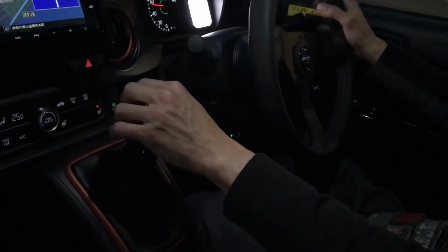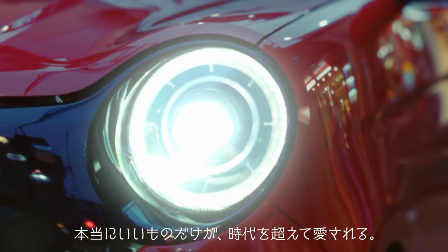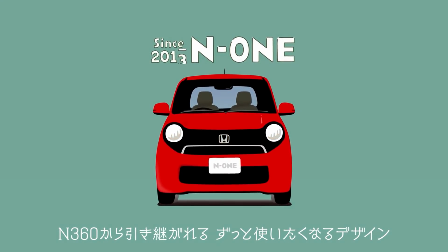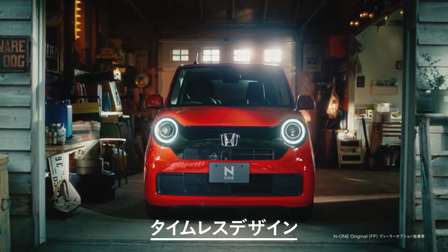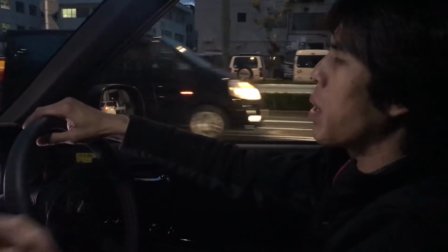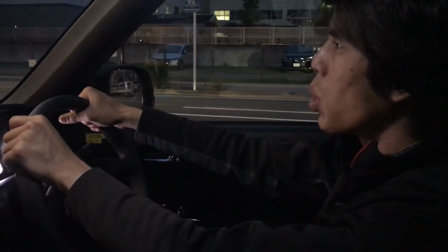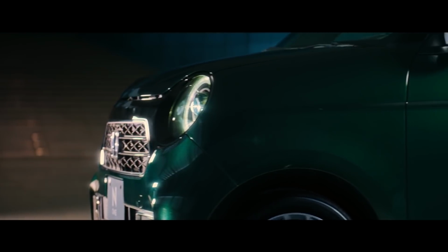This is something that really makes it very premium feeling compared to Kei cars of the past. An asking price for almost 2 million yen is very expensive in some people's minds. In fact, 2 million yen was the price of a Civic Type R EK9 back in 1997. But the average price of normal cars these days have actually gone up a lot, and all that money has gone into new equipment. But driving this on the road really makes me understand where all that money's gone to.